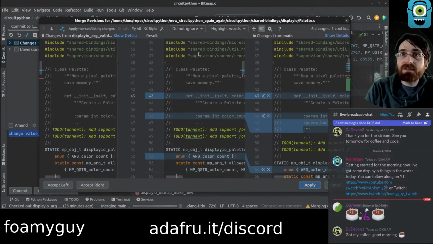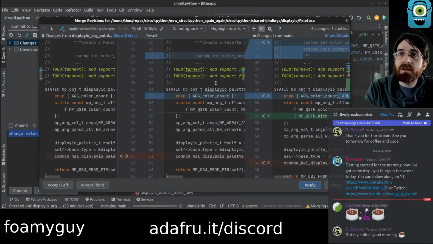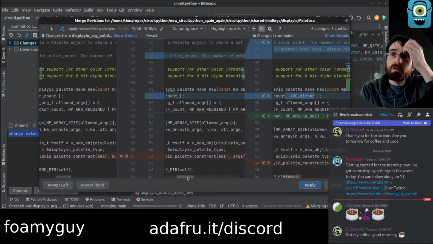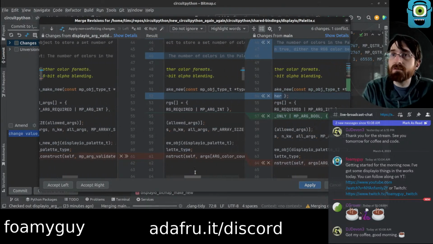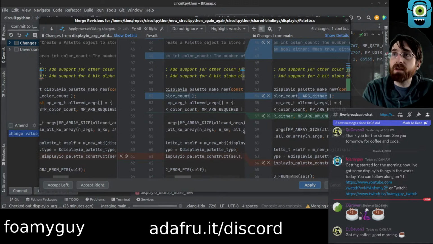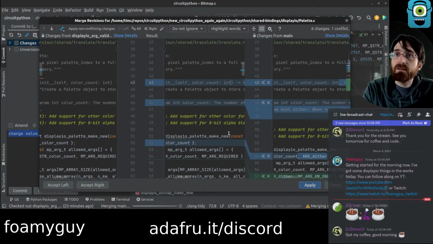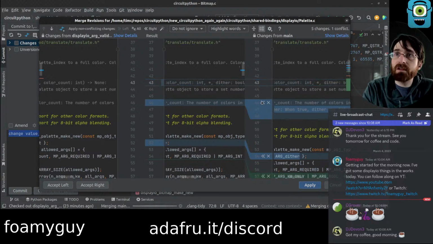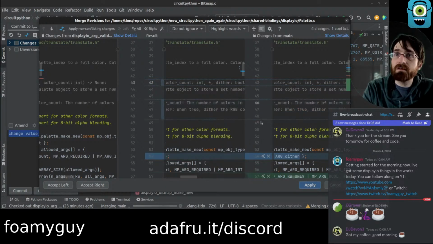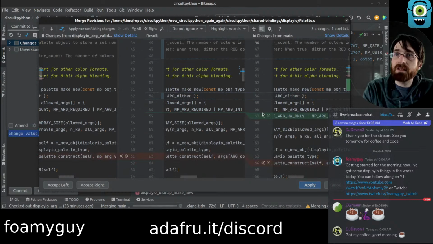So I think this is some stuff Scott did, maybe, for the Bangle JS? Yeah, dithering was one of the things I think Scott added in that Bangle JS. So we definitely want to take all this stuff. Basically, we want to take everything from the right.